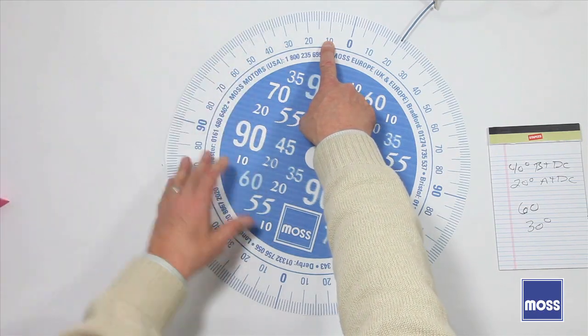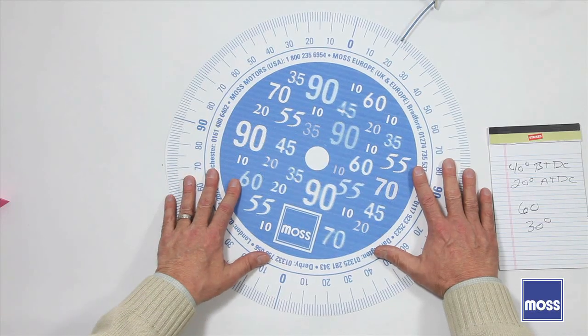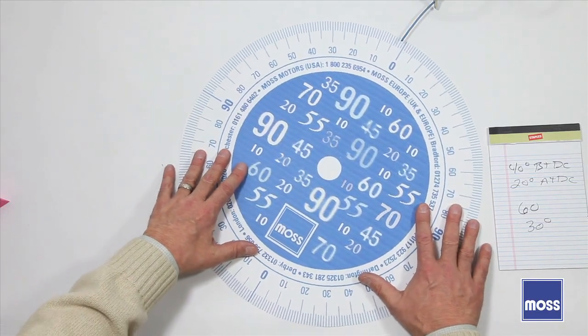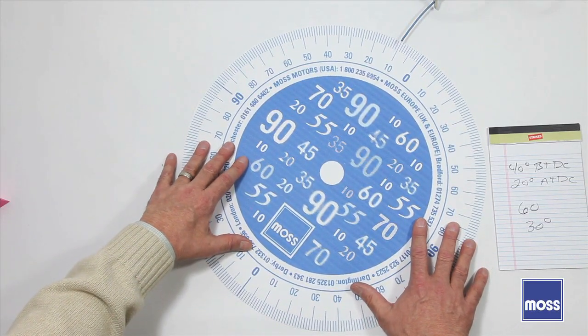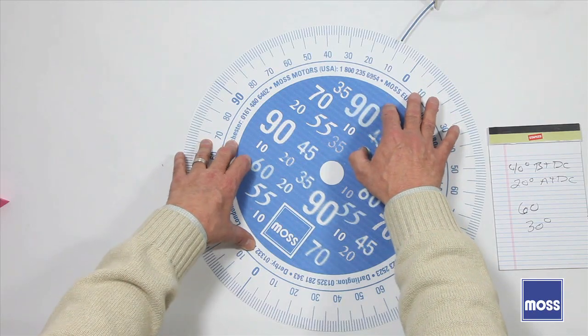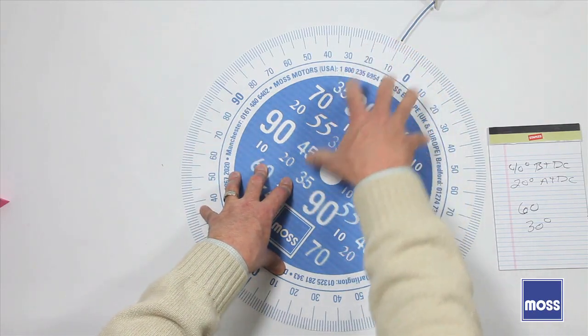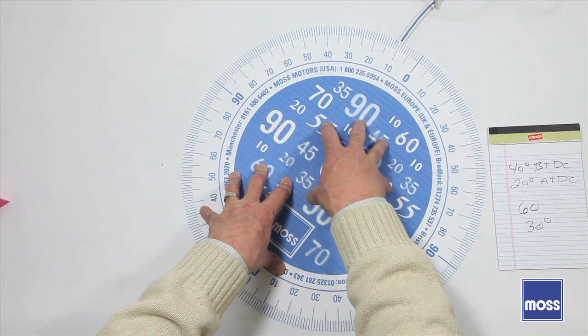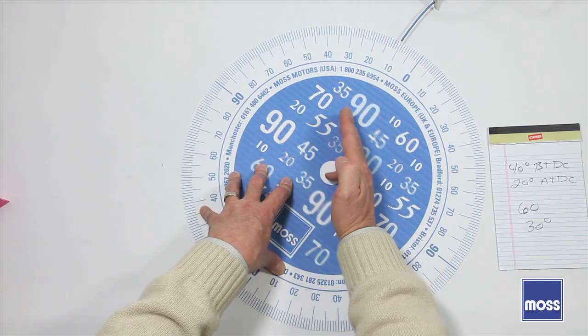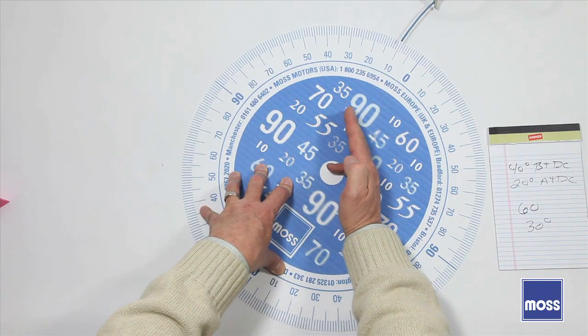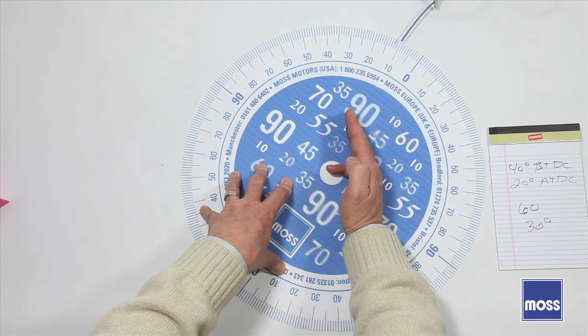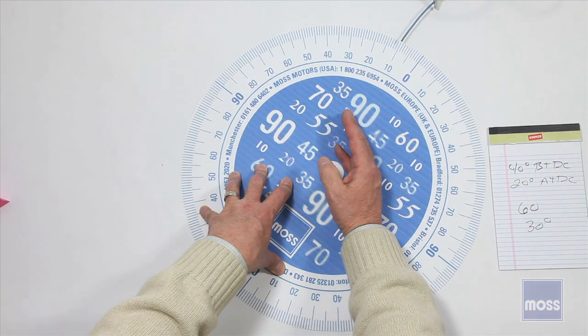I take my bolt out of the engine and I rotate my crankshaft around until that 10, which is top dead center, is exactly under my alignment tool. At this moment, we can go ahead and put our car in gear so she won't move. The engine won't move. At this moment, the number one cylinder is exactly at top dead center. We're halfway there. All we have to do now is align the camshaft and we're going to do that in our next video.